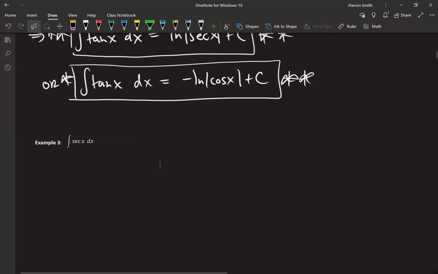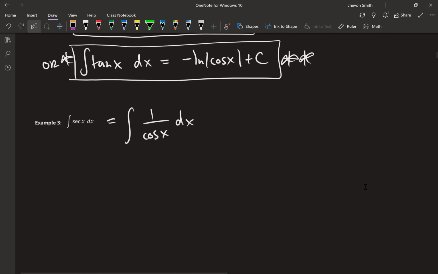Okay, ideas. You would simplify. Simplify how? So secant equals 1 over cosine. Okay. And then what? You say ln of cosine? Ln of absolute value of cosine. Let's see. Why would it be ln of absolute value of cosine? It's like 1 over x. It is not like 1 over x. It's 1 over cosine of x. Yeah, would you do substitution?